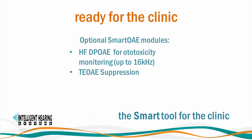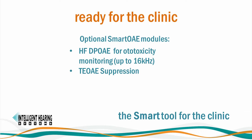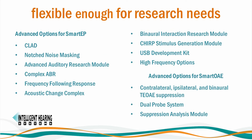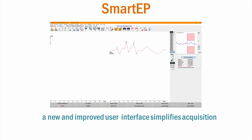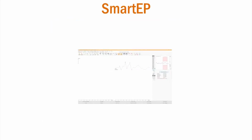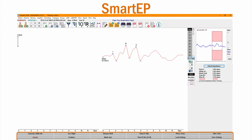Optional Smart OAE modules include high-frequency DP-OAE testing at up to 16 kHz for ototoxicity monitoring and TOE suppression. The Duet is flexible and powerful enough for research needs, offering a variety of advanced options for both auditory evoked potentials and otoacoustic emissions. We've also made improvements to Smart EP, and I'm pleased to share that the new and improved user interface simplifies acquisition. You will continue to enjoy easy access to test settings right from the main screen, where you can quickly load your own protocols or any of the preset protocols provided. We have also added automatic impedance checking, displayed on the main screen.